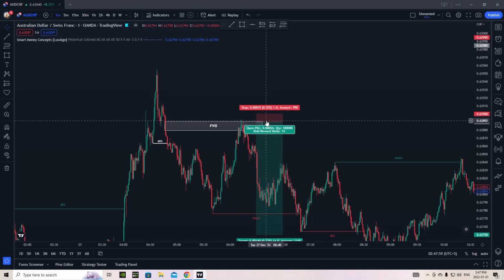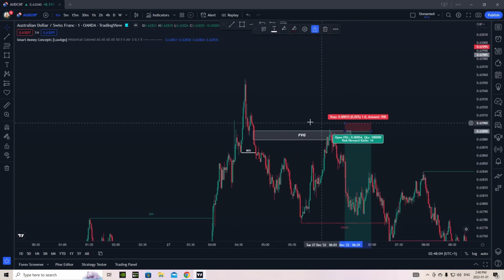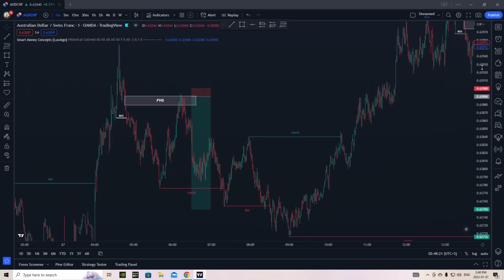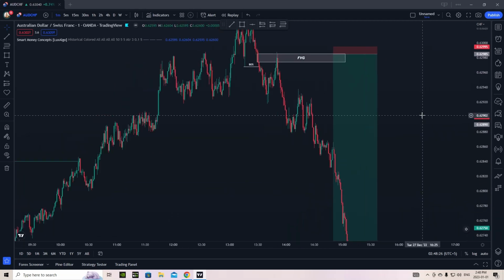You're risking 1% to make 14%. And when you're taking these trades, guys, you do not want to put your stop loss too close, because sometimes the price will wick above the fair value gap, so you might get tapped out. So you want to put it a little bit above the first candle that makes the fair value gap. So that's the first example. I'm gonna show you guys another example. Right here is another example over here.